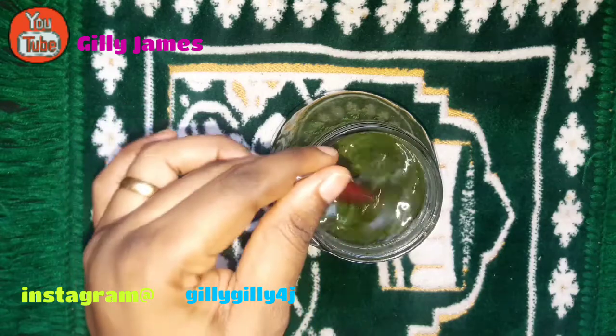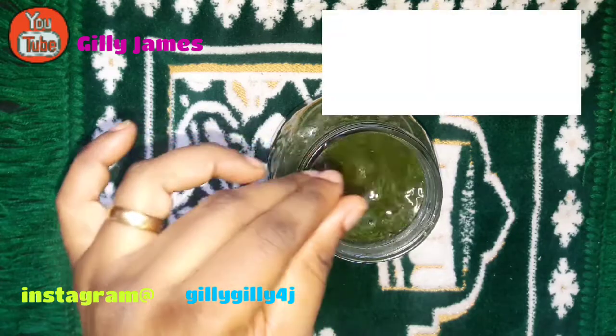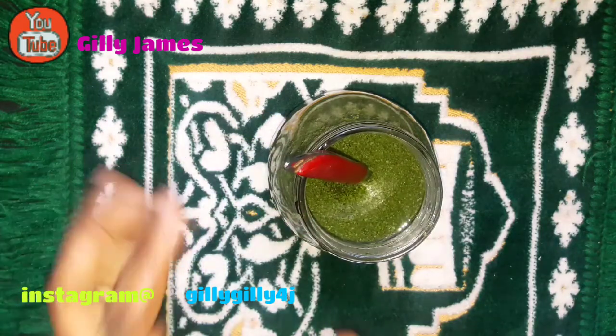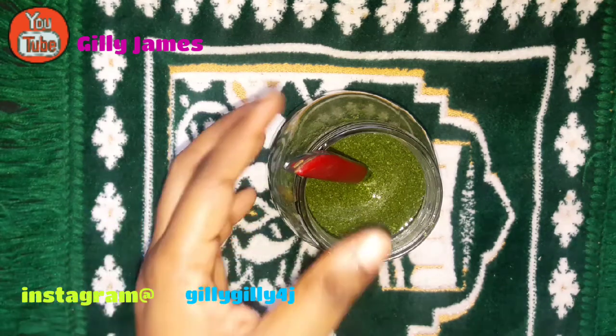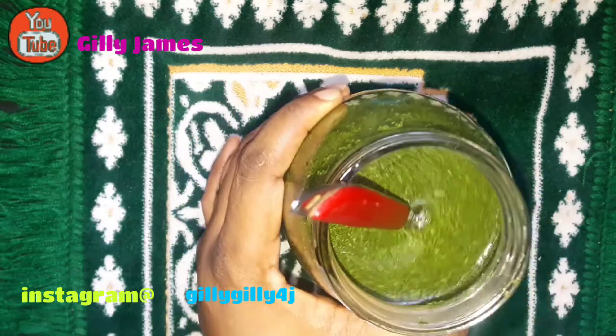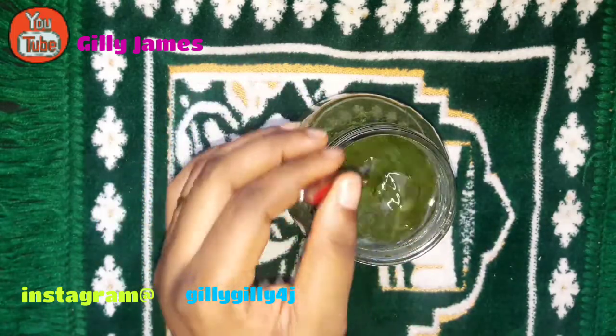Once you take this drink, after 2 weeks, you start seeing your body glowing. What this drink does is it stimulates the metabolism, increases energy level, boosts immunity, detoxifies your body, helps to relieve inflammation, and improves liver function, taking out all the toxins from your body. At the same time, it is going to help you to treat your polycystic ovarian syndrome, guys. This home remedy is trusted and tested. I've seen a lot of people who have testified to this home remedy.